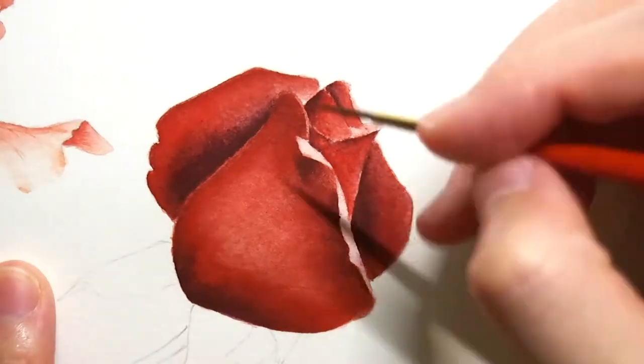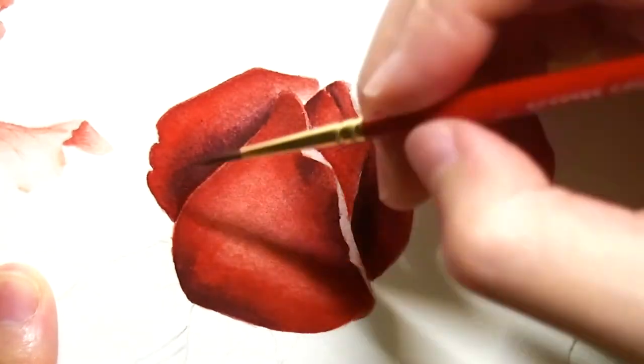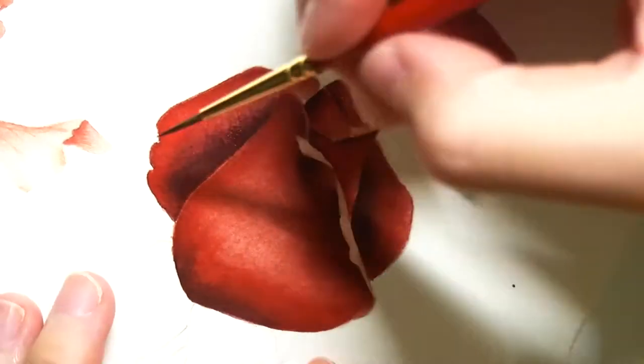It depends on how dense of the color or the contrast that you would like. After the multiple layers and touch up that I did on each petals, then I'll start to work on the details with a tiny pointy brush.